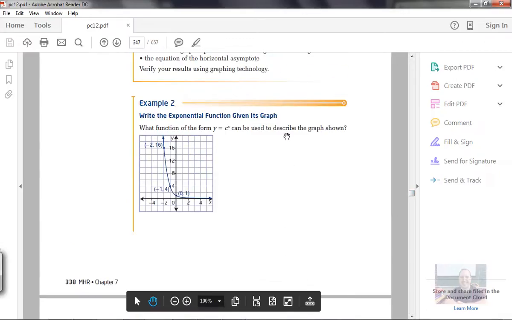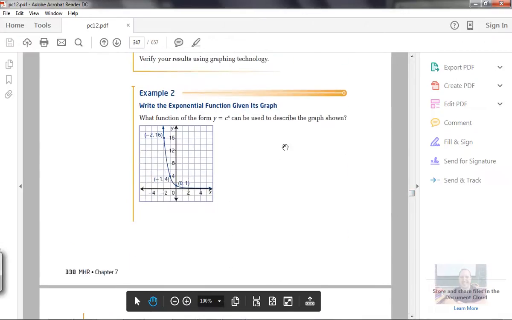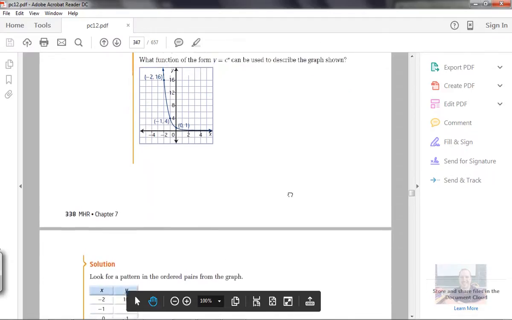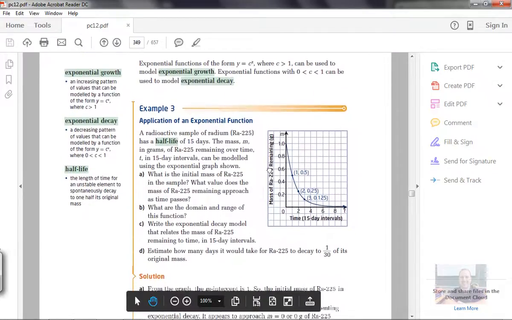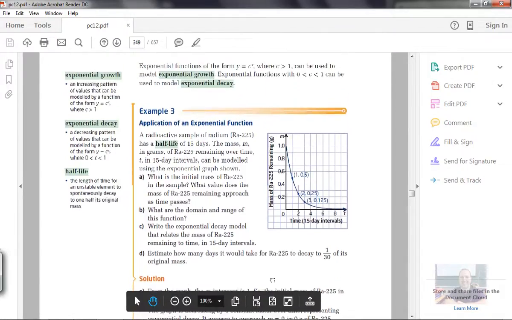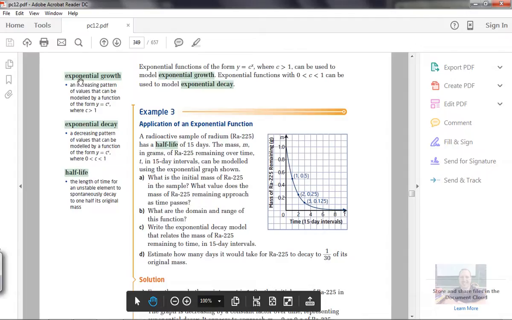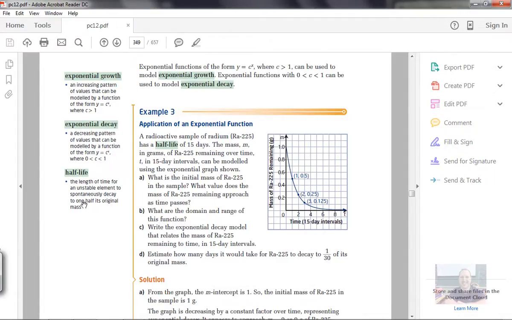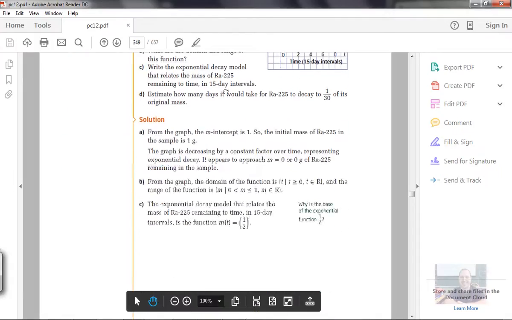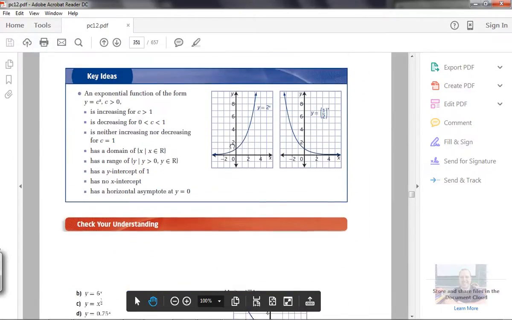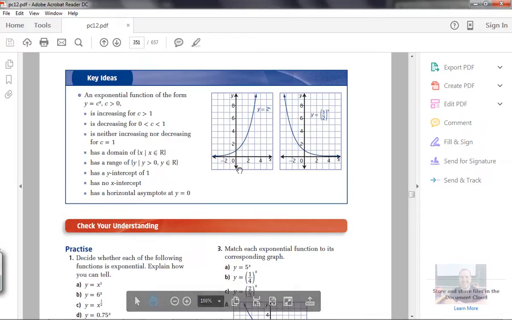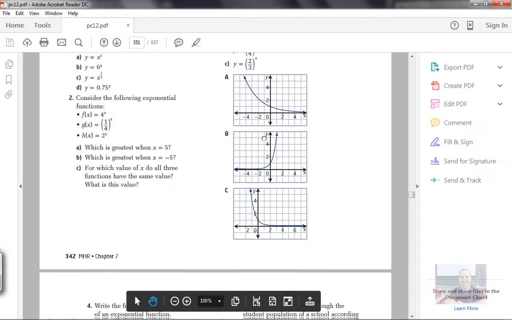All right. So we're getting close to the end of class here. What I'd like to do is head to the assignment. Again, in your textbook here, it talks about exponential growth, which I talked about, and exponential decay. Half-life is also something kind of science-related, which you can read about. So I'm going to get you to do some basic questions here, and there are the key ideas from the text.